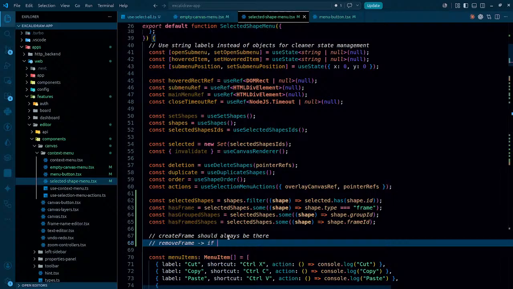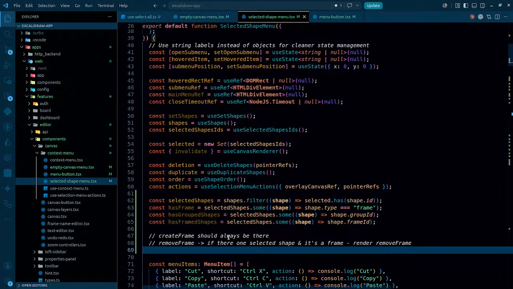So if there's one selected shape and it's a frame, render remove frame, that is the first one. Group.